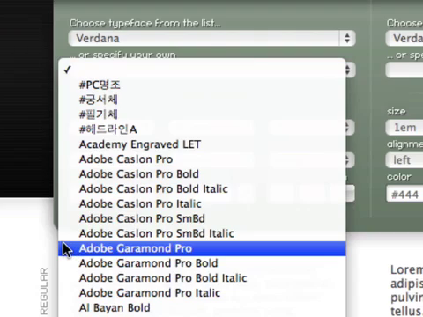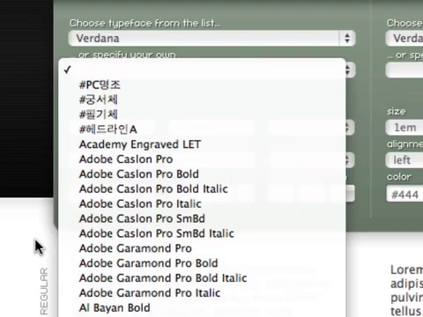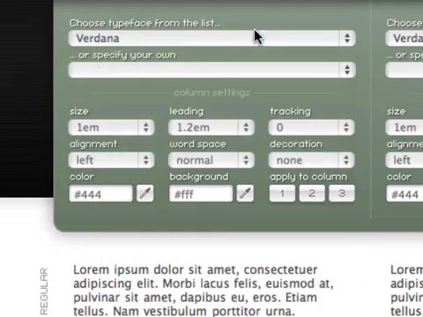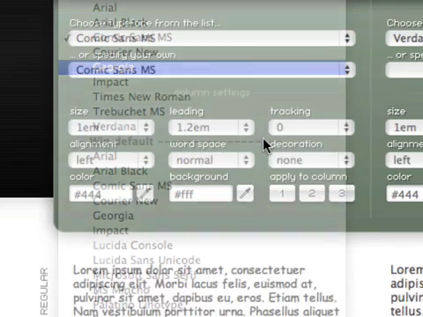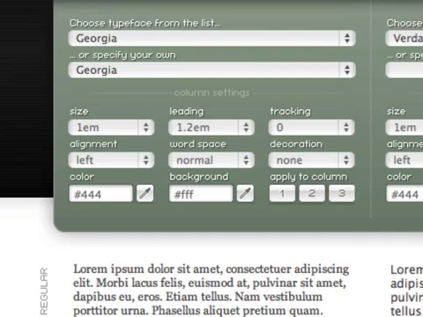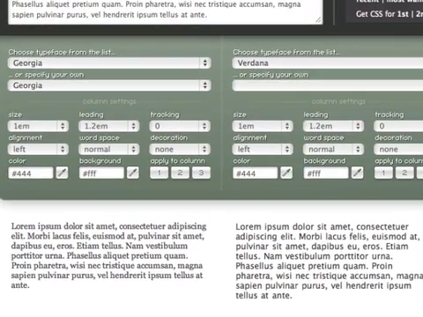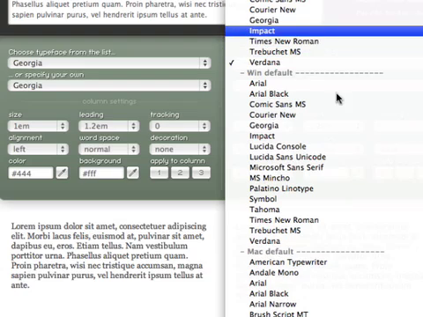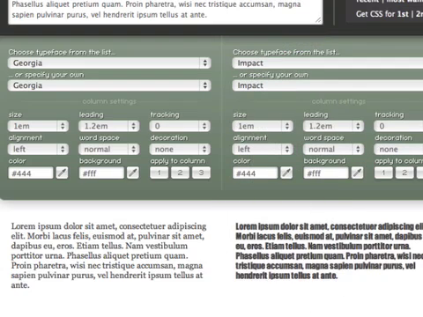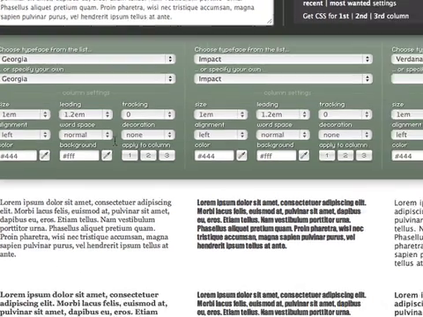I might be making an internal document for myself, or I could certainly do it for a podcast or something like that. But I've never been that anal retentive about web type. So anyway, I could change this. Let's change this over from Comic Sans. How about Georgia? Okay. And so now I can contrast. You see Georgia is a serif font. I can see what it looks like in comparison to Verdana. And I can change the second pane to, let's say, Impact, which is kind of severe looking. But anyway, you get my drift. You can see now that I'm contrasting 3 typefaces.